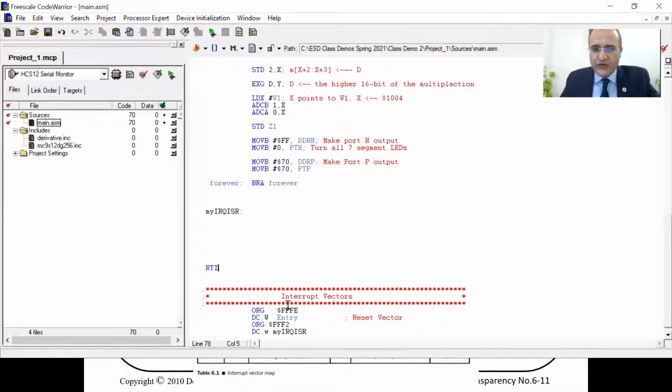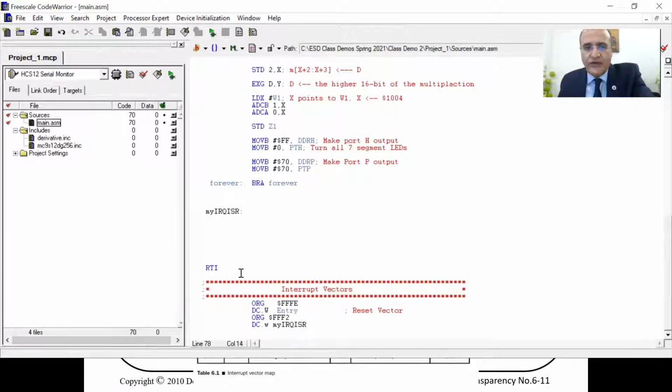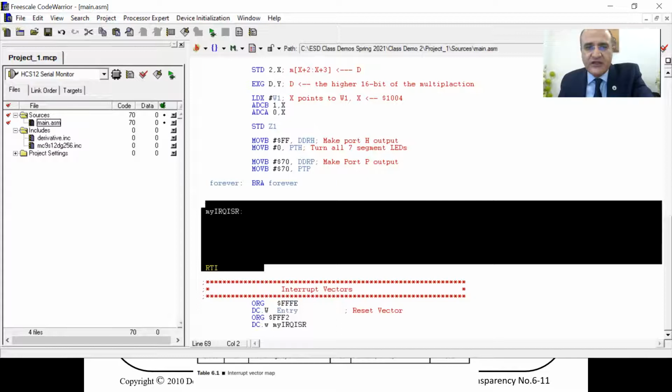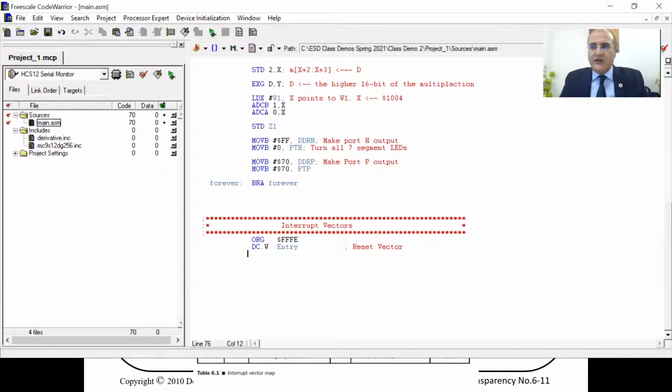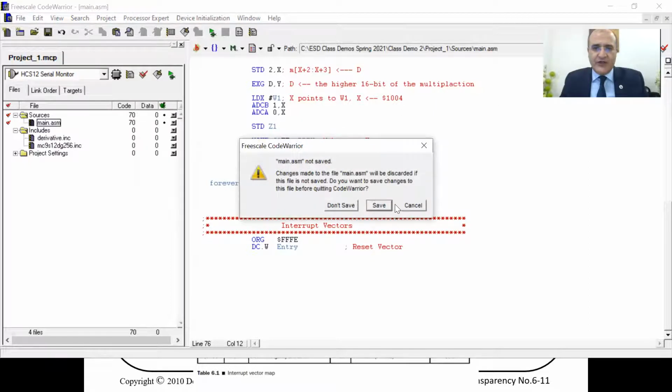That's why I told you when we were writing code, don't touch this piece, because if you remove this line or change this value, a reset will cause going to a wrong place that is not the beginning of your program. I'm not going to save this.